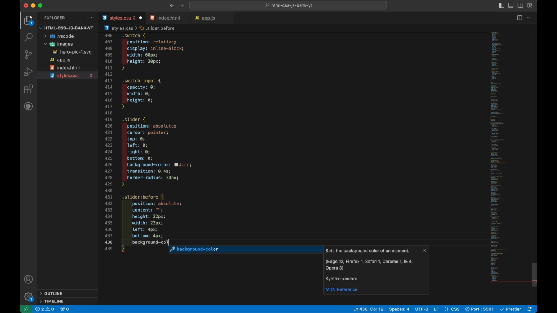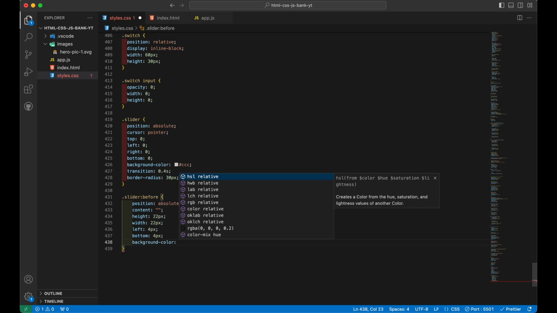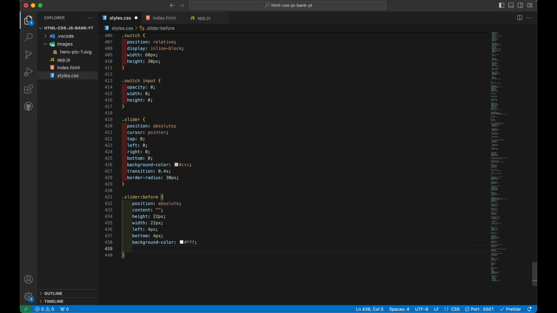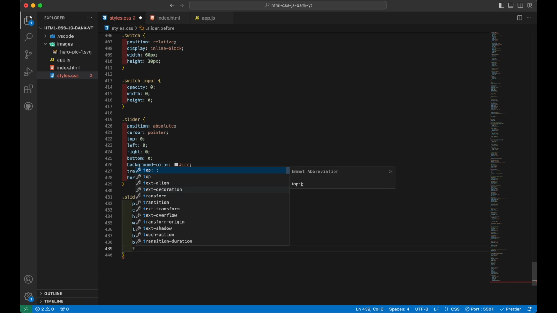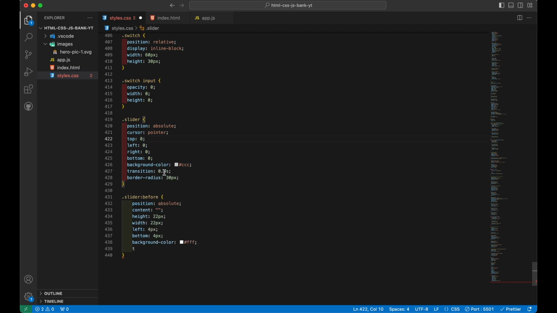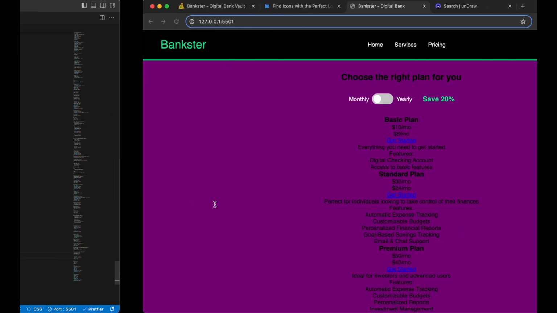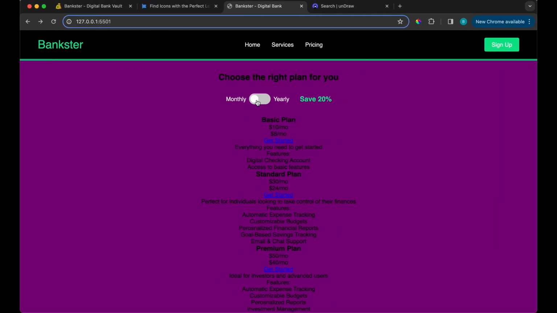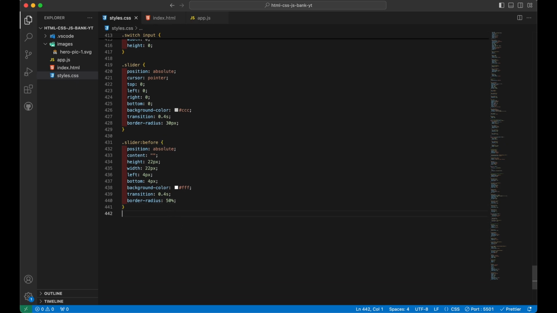The background color will be, we just say white here. Transition, we'll just copy this, keep this here. And then the border radius to be 50%. So now we can see we got a little circle toggle action going on.